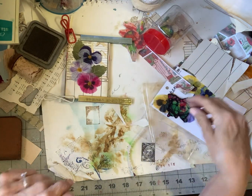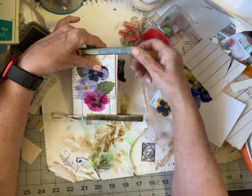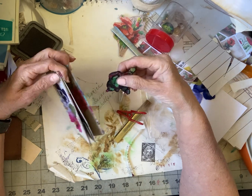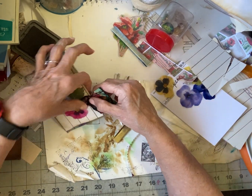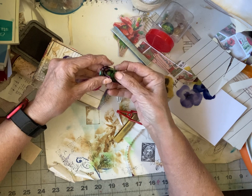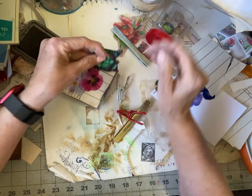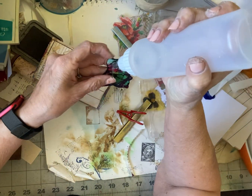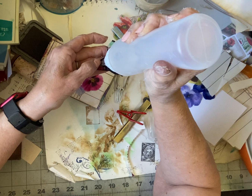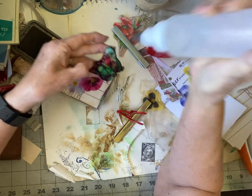Oh. This will be our tab. I'm going to put the tab down here, I think. So we're going to fold it over. With batiks, I have a hard time sometimes telling which side is which, but the side I had up a minute ago, the edges aren't quite as sharp. And so that's how I know that this batik is this.